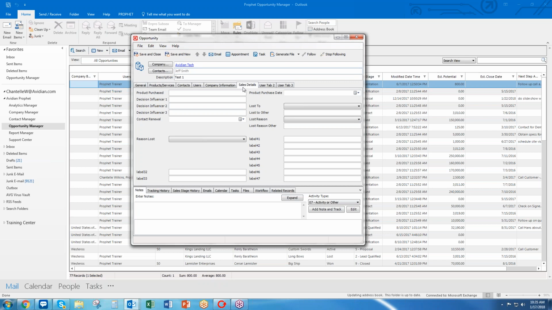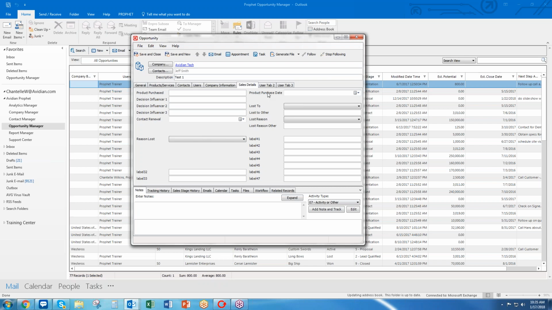So this is where I've seen clients change sales details to quote info, and they'll change this to quote number, quote expiration date, renewal dates, because you can run reports and metrics on all of this information and export that out of Profit.